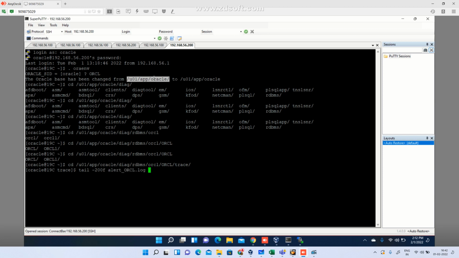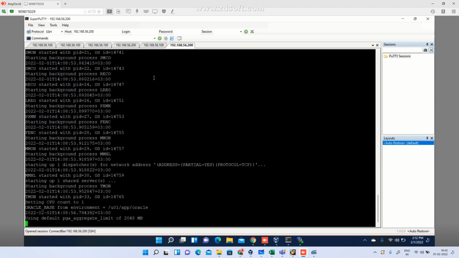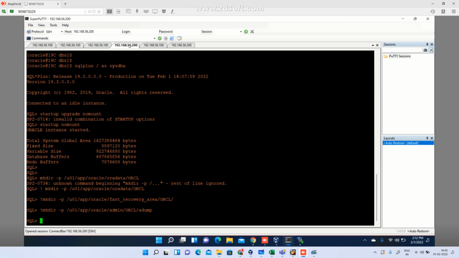You have the alert log, so let's open the alert log to see what is going on. So we have this in the nomount mode right now.